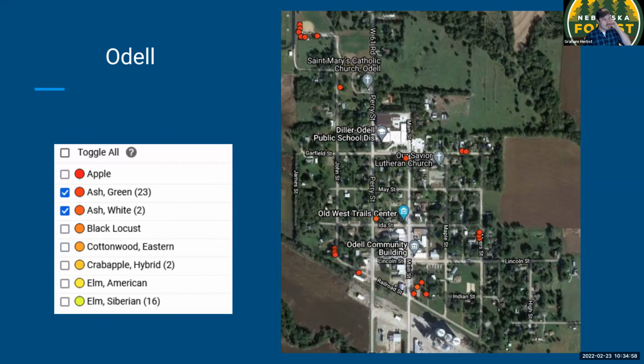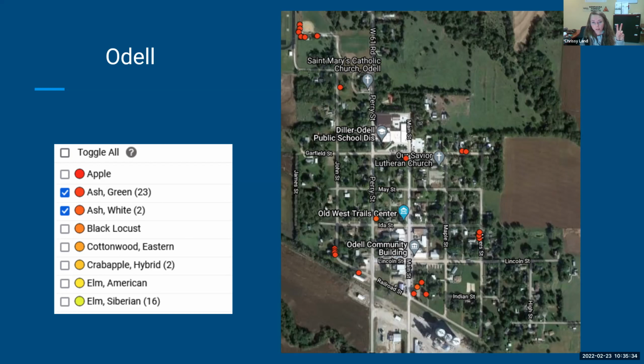Another thing we can do is filter out certain species. If we just want to prepare for emerald ash borer in Odell, then they can look at just where all the ash trees are in the community. They could also filter this by size if they were just curious where the really large trees are or the newly planted trees. So once the data is in the system, you can submit a query and filter it based on the different criteria that you've already assigned to them. And that is something that only some of these features they can do on their end.